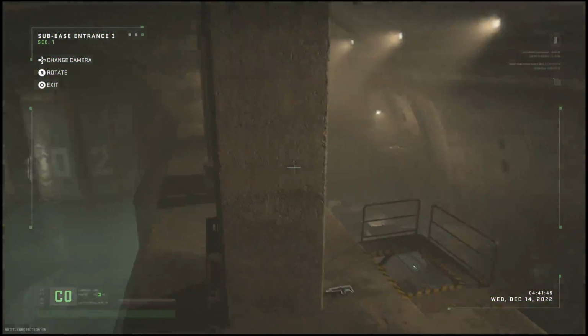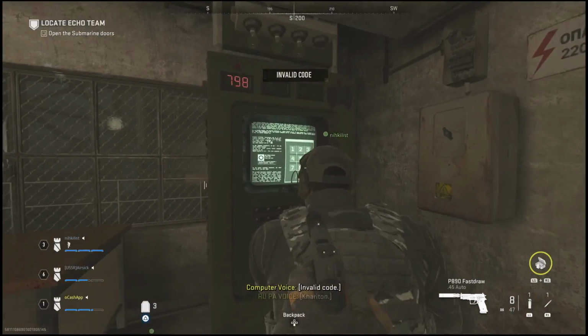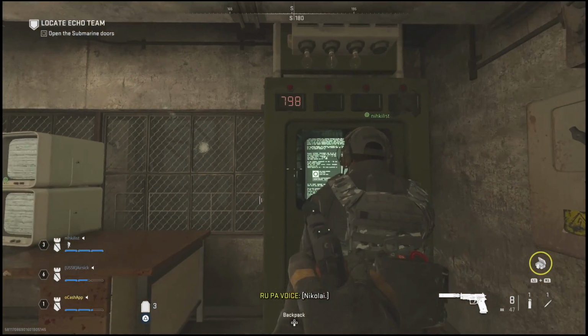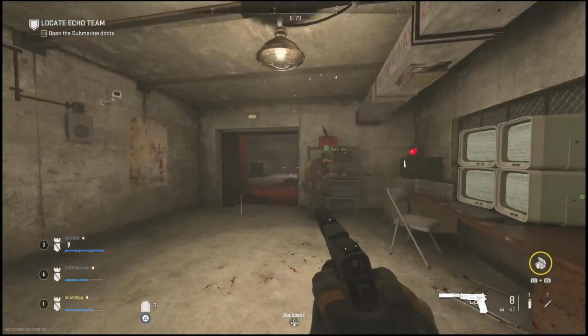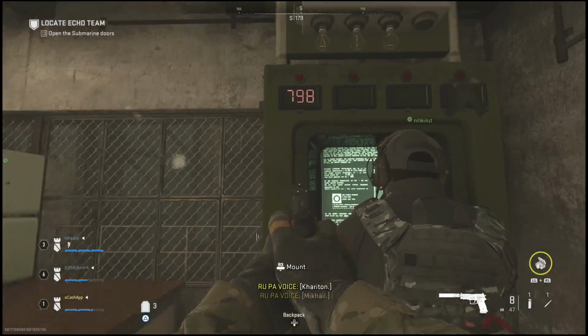Once you guys have activated the machine on the left, which will generate the codes, what you'll then do is go into these monitors here, and you will then be able to actually decipher the code and then type it into the screen, which you will then see up top. So you'll have to do this 3 different times in order to actually go ahead and unlock these submarine doors.